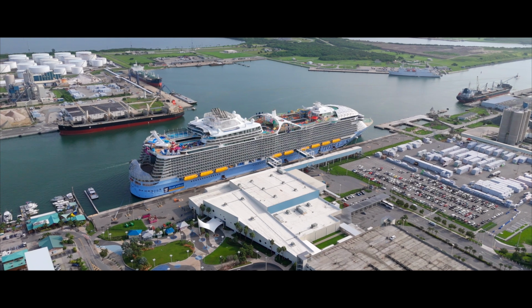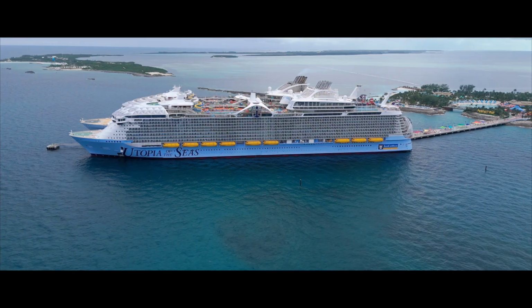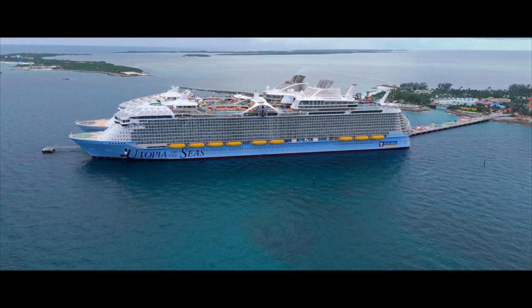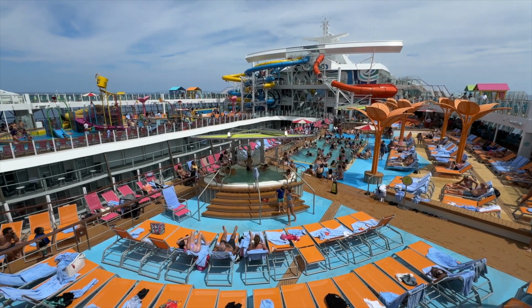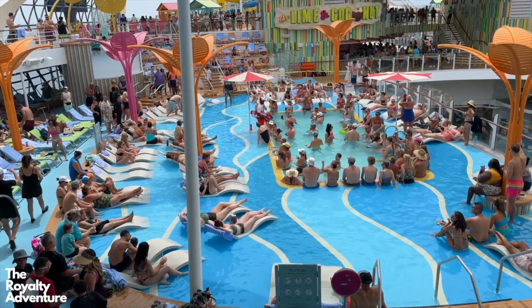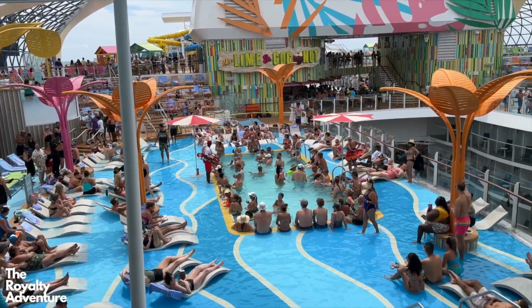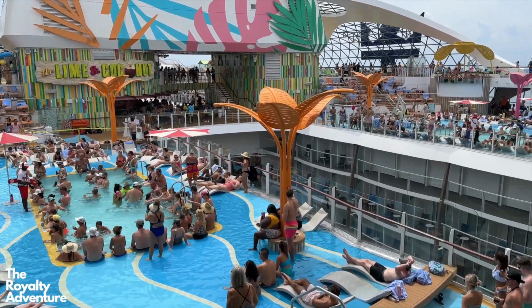So whenever you make reservations on these new cruise ships that have just launched, it's still in a trial and error phase. That is true. Is it going to be a bad experience? It all depends how you take it. For us, we didn't run into those issues, but that's something you have to look into. Because honestly, if the captain hadn't made the announcement, we wouldn't have known this was all happening.